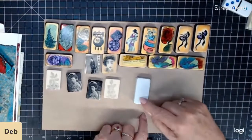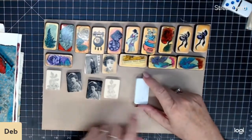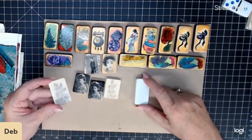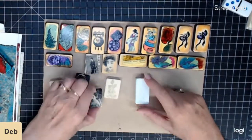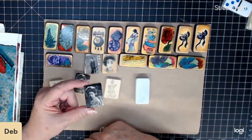And you just draw it directly onto the domino. And when you do that, you'll get a black and white line drawing like is on this one. Get that glare out of there. Or these have not had anything done to them other than stamping with Stazon ink with a stamp.